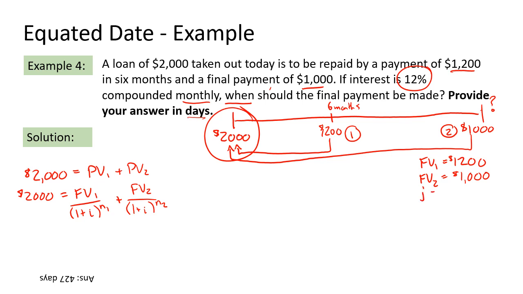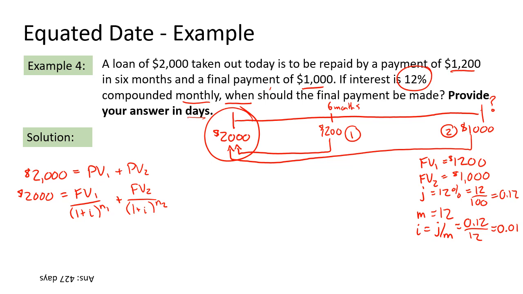So the periodic interest rate and the number of compounding periods per year would be the same for both payments. Your nominal interest rate is 12%, which is equal to 12 divided by 100, removing the percentage sign, or 0.12. Your compounding is given as monthly, so that means M is 12. So you can calculate your periodic interest rate, I, which is J divided by M, or 0.12 divided by 12, which gives you 0.01.